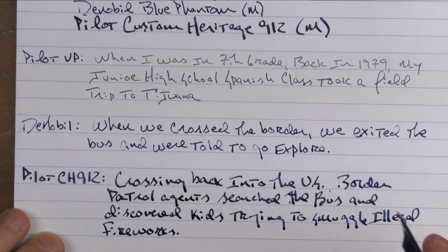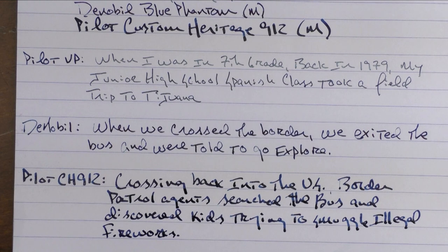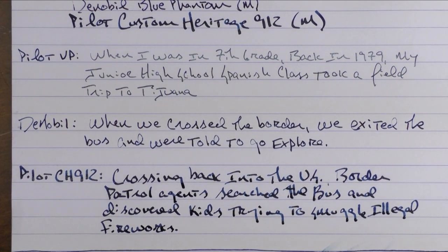That had a little bit of skipping there, but that was more in how I was holding the nib. And what I said here was crossing back into the U.S., Border Patrol agents, along with their dogs, searched the bus and discovered kids trying to smuggle illegal fireworks. Yes, the Border Patrol agents searched our bus and found a couple of kids trying to bring back fireworks. Fireworks were illegal in California. I was not one of the kids.